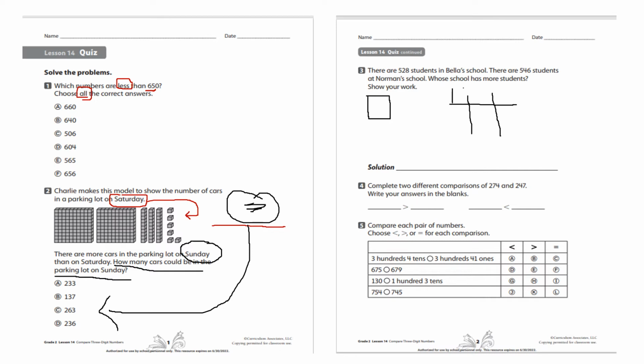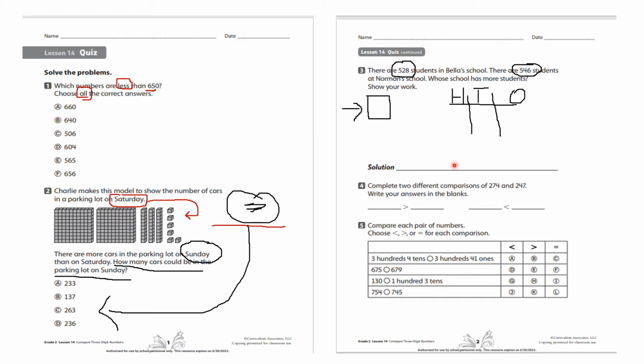Hundreds, tens, and ones. Okay? So you're either going to take these two numbers and draw a picture of it like they did over here. You could draw the picture of it, or you can make your chart of hundreds, tens, and ones. And remember what we said, which was easier to do, drawing this or putting the numbers in there.